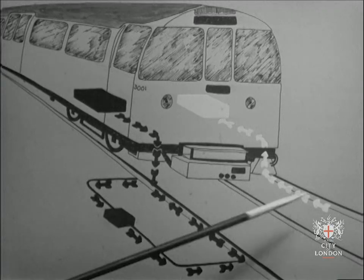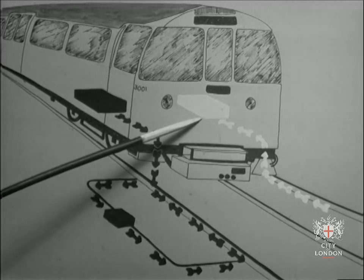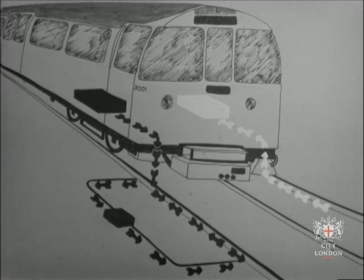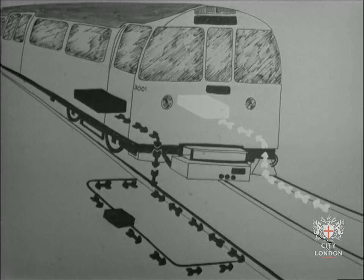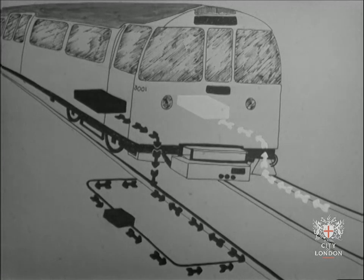Are the trains never driven manually now — that is, by human drivers? Yes, they're quite often driven manually in and out of depots. Of course, if there's a failure of the automatic equipment, then we have to drive them manually. This signal controls the speed of the train and runs all along the track, giving a code for fast speed along straight runs, and slower speeds for bends and near stations. The other controls give special messages for braking and stopping. It is used in place of the signals and lights we see on overhead railways.